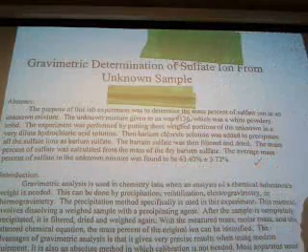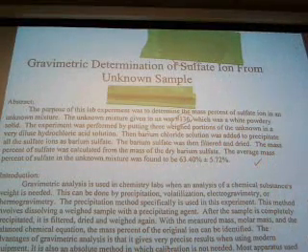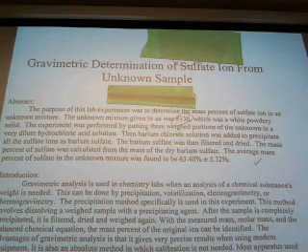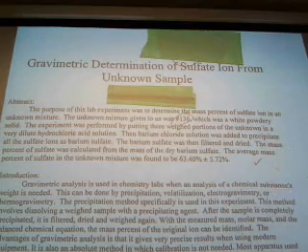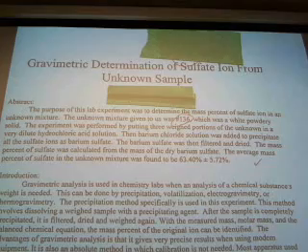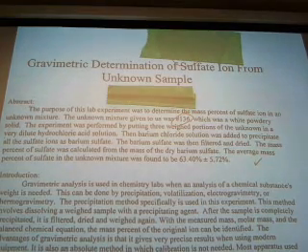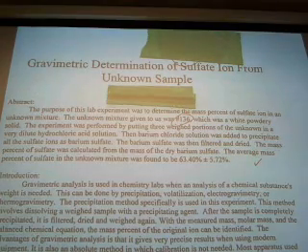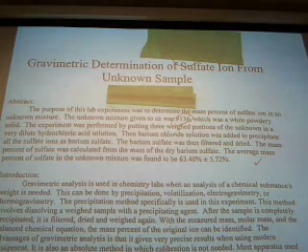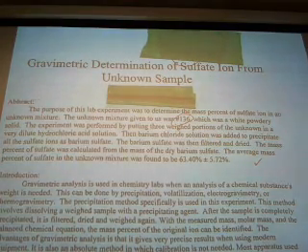The purpose of this lab experiment was to determine the mass percent of sulfate ion in an unknown mixture. The unknown mixture given to us was number 136, which was a white powdery solid. The experiment was performed by putting the 3 weighed portions of the unknown in a very dilute hydrochloric acid solution. Then barium chloride solution was added to precipitate all the sulfate ions as barium sulfate.